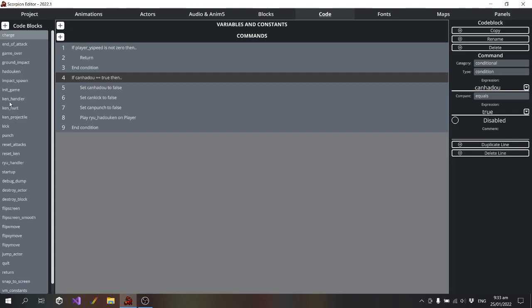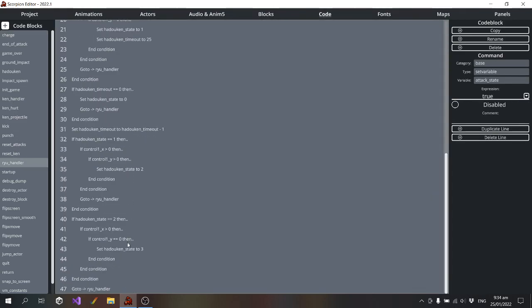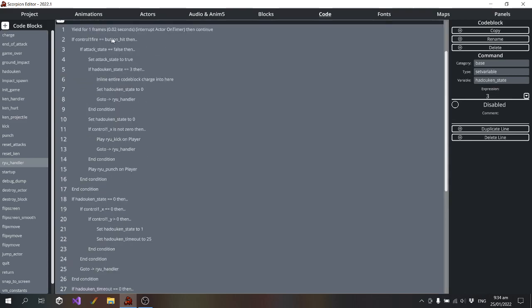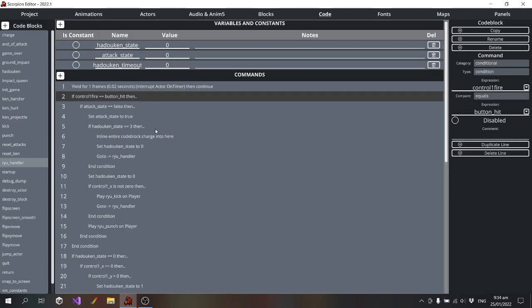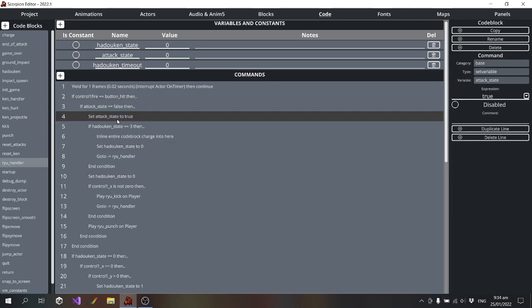This one has me really confused. I don't know, this could be a bug with Scorpion itself. Oh, attack state. What is that? Oh, okay.